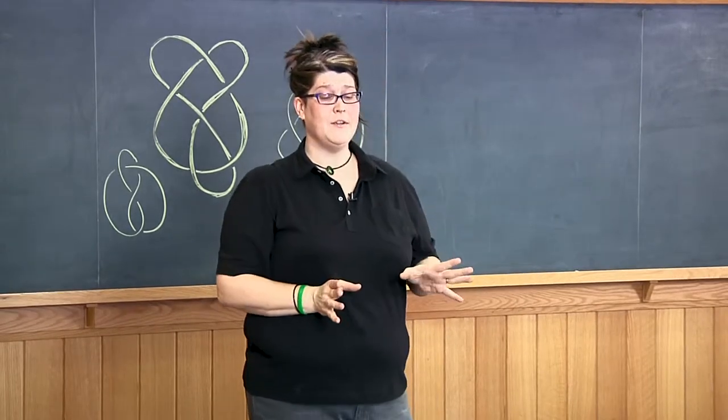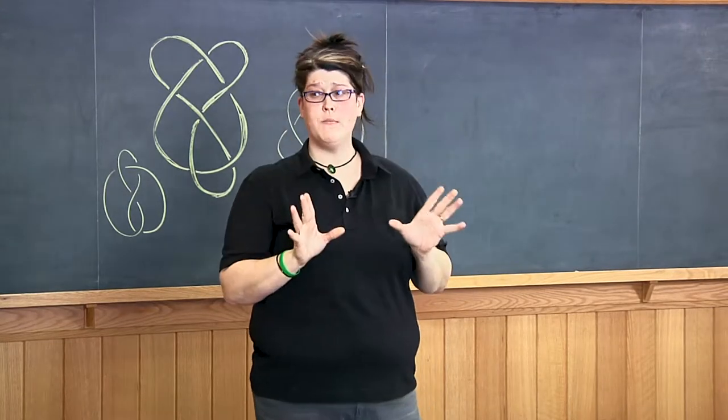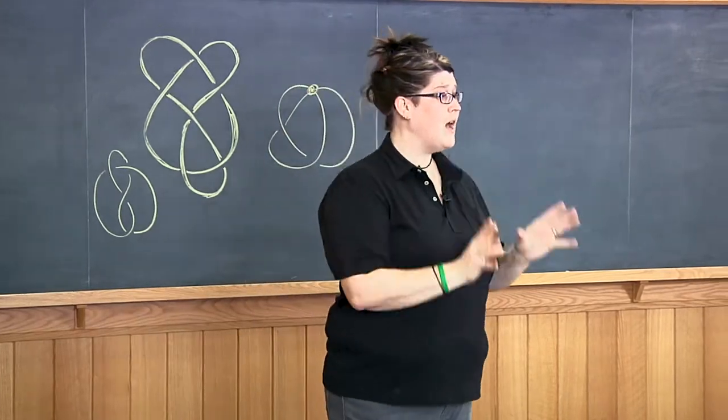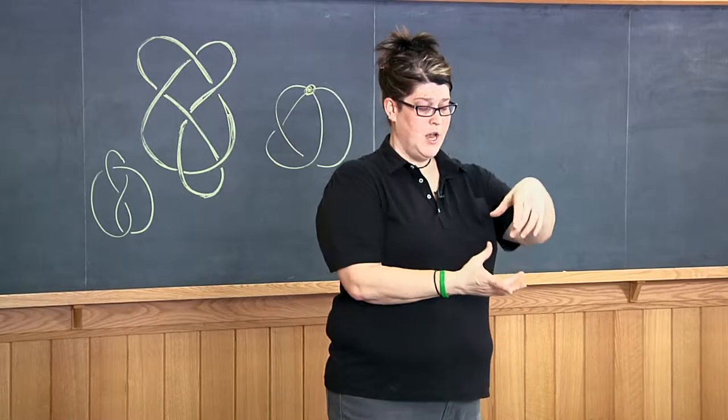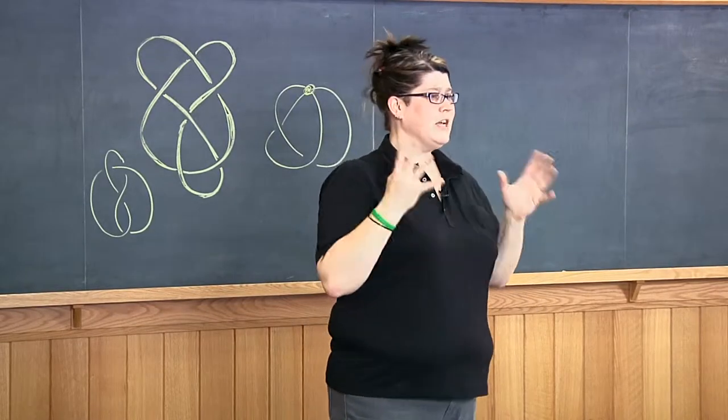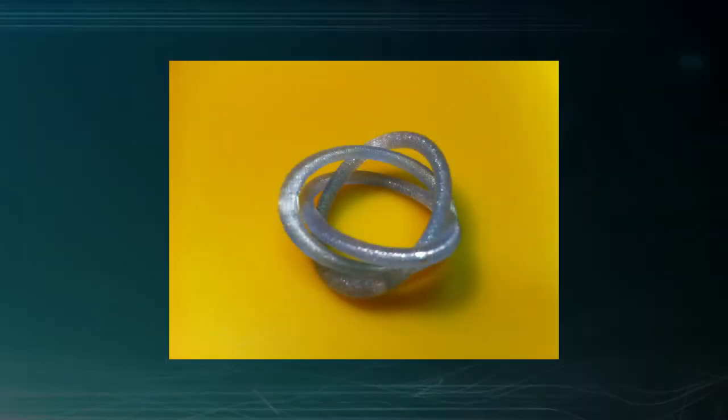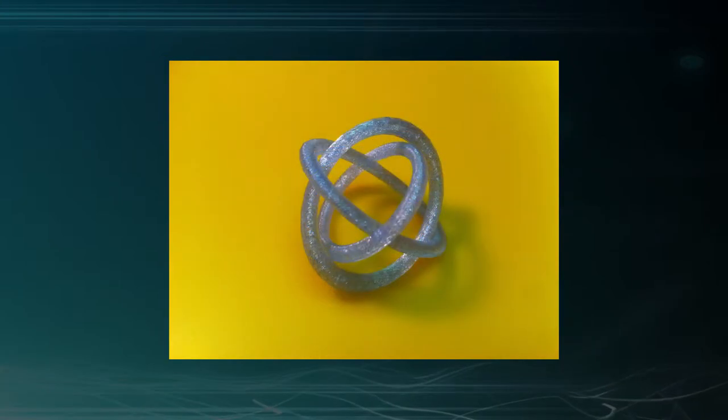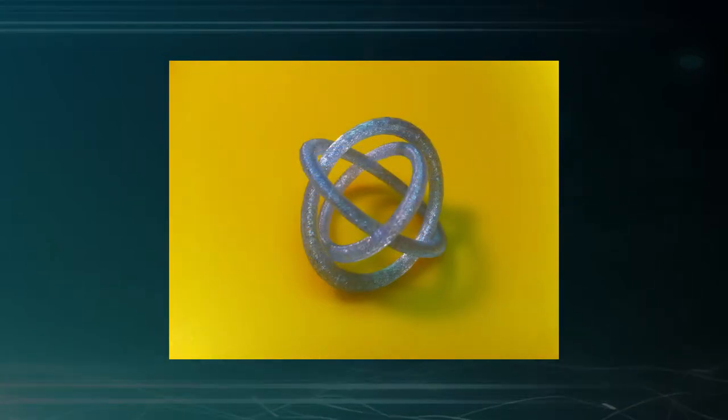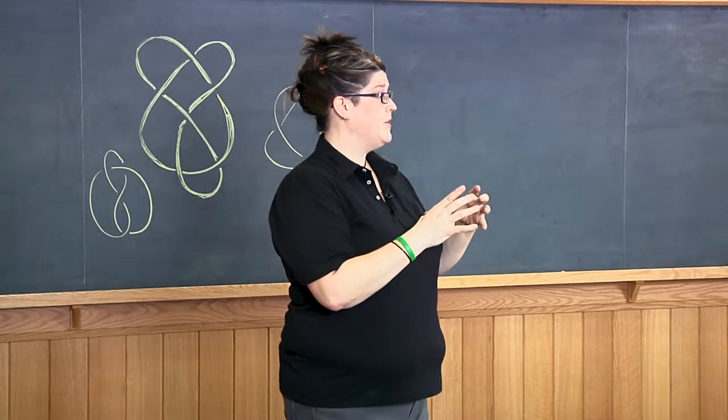But she said, I have to tell you something. I worked for hours to make these out of circles. I worked with the modeling program for so long, I could not get three circles to be arranged so that no two were linked, but that altogether it was linked. I just couldn't do it. And so finally, I gave up and I made them oval. So I know they look like circles, but they're actually just a little bit like ovals. And so I just want to let you know that I had to cheat. I'm sorry, I'm not even sure it can be done for circles. That's what she said.